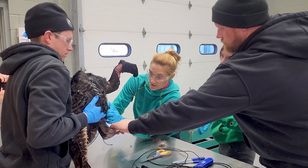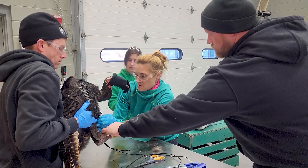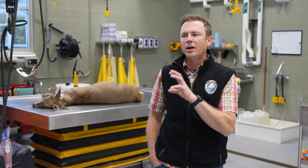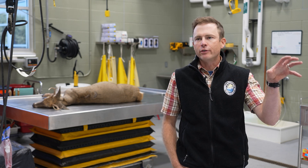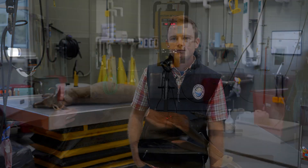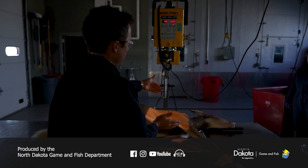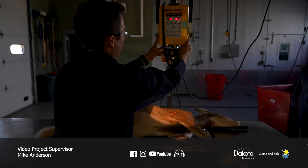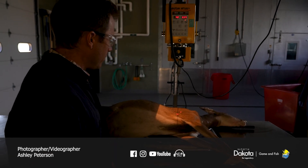With turkeys, for example, we can get a profile of what potential pathogens they've come in contact with over the last couple of years. Sometimes you'll scan that blood for a lot of things and won't find anything, which is also a good story — it means they're really not encountering anything. Blood is really valuable for getting a snapshot of what's circulating out on the landscape. I like the diversity of this work; there are new and unique situations that pop up all the time, and you're never doing one thing for very long before the annual cycle continues to shift along.